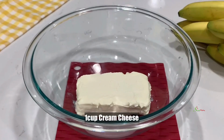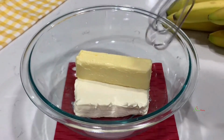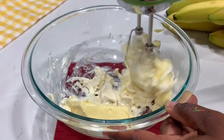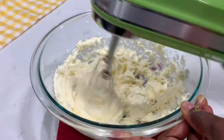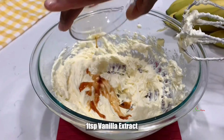While that is going on, we'll make our cream cheese icing. So I have in here 1 cup of cream cheese and half a cup of butter. We'll cream the two together until it is light and fluffy like this. And then we'll add in our vanilla extract and icing sugar or powdered sugar.